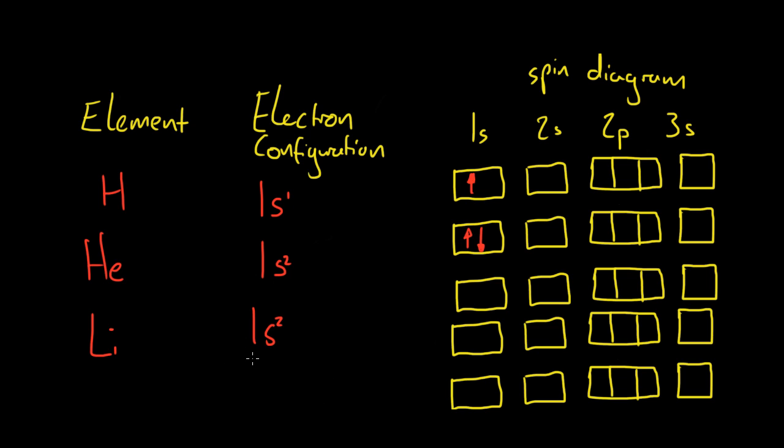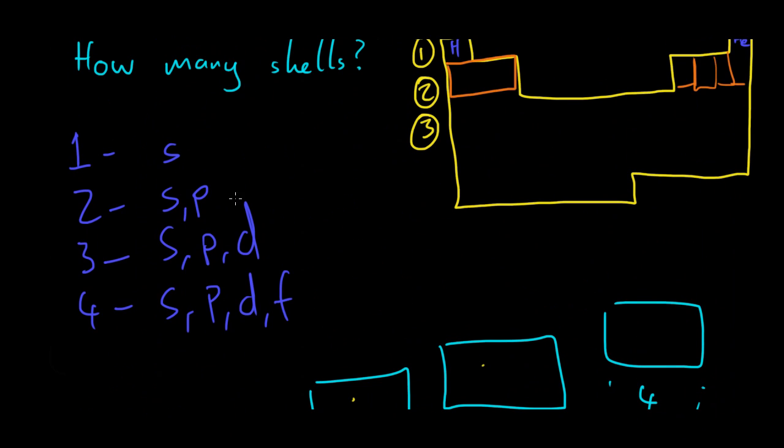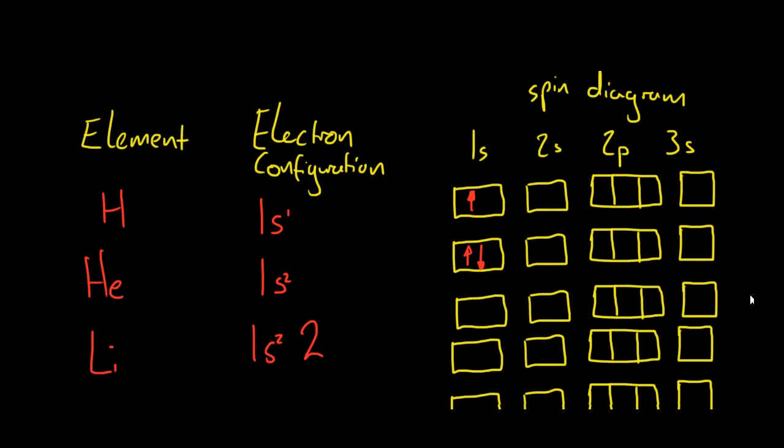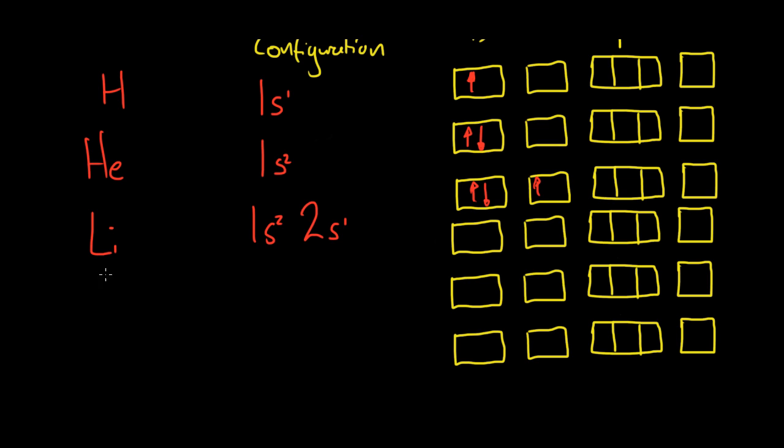So it moves on to the next lowest energy level. And the next lowest energy level is the 2 energy level. And the lowest sub-level in the 2 energy level, if we remember back up here, when we drew out which energy levels have which orbitals in, this has an s and a p. So it will begin to fill up the 2s orbital, and it has 1 spare electron in there. So it begins with an up, a down, and then an up, and not a down, and 1 up in the 2s orbital.